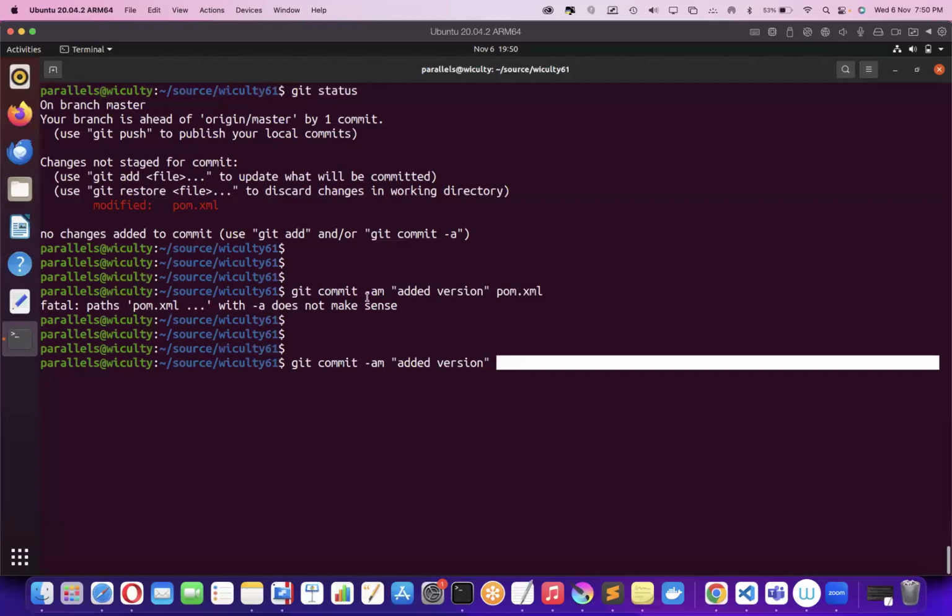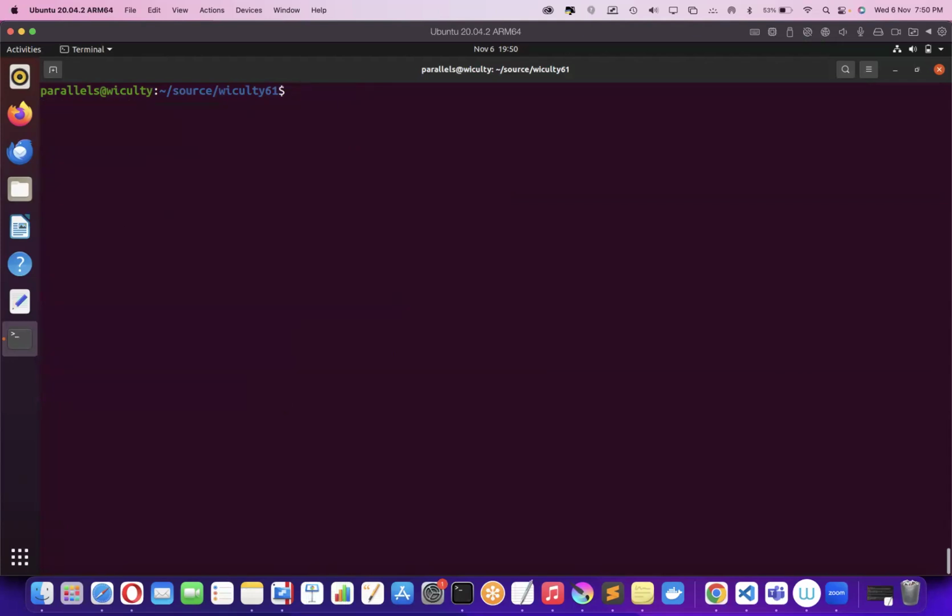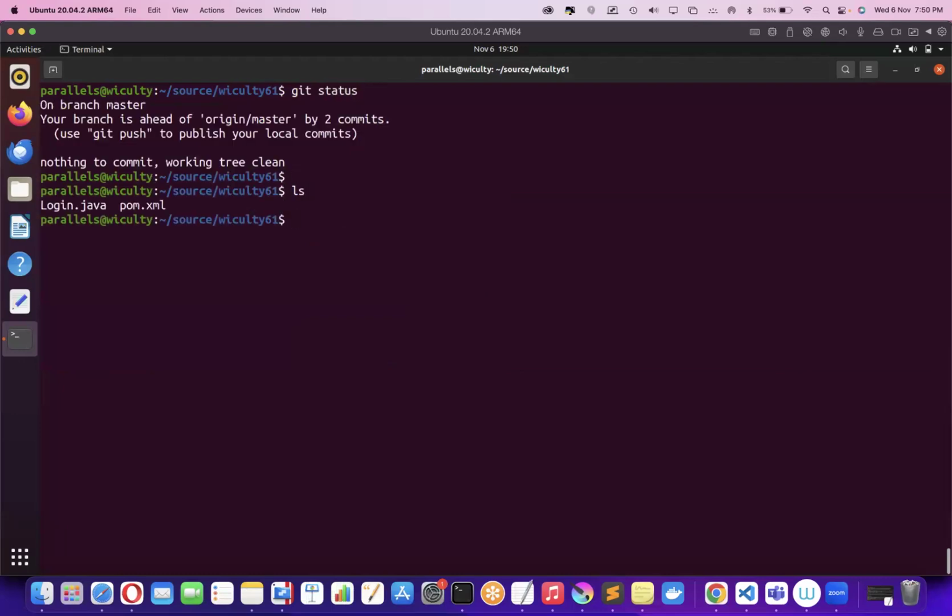Okay. So remember, first rule: if you are skipping the staging, you have to commit everything. So don't give any file names here. That's the first rule. Second rule: if you are adding any new files, you cannot skip the staging. If you are committing something the first time, you cannot skip the staging. What is the first rule? You have to commit everything. If you are skipping the staging, you cannot be selective. Second rule: if it's a new file, you have to go through the staging process. You cannot skip the staging for new files.